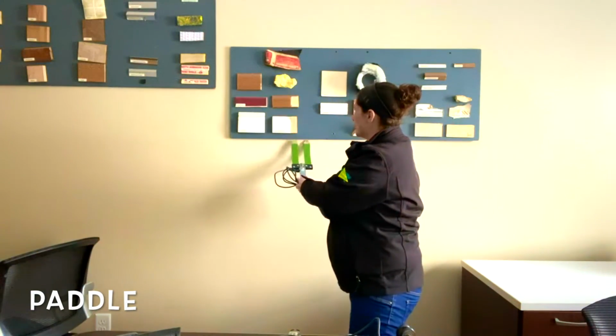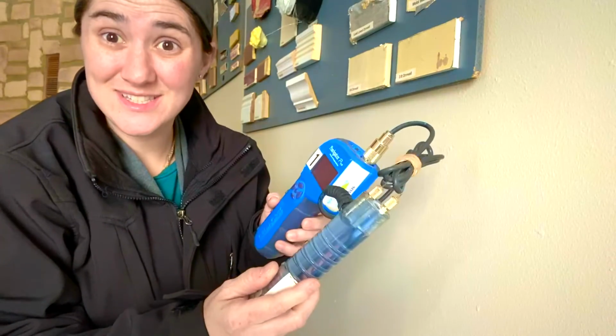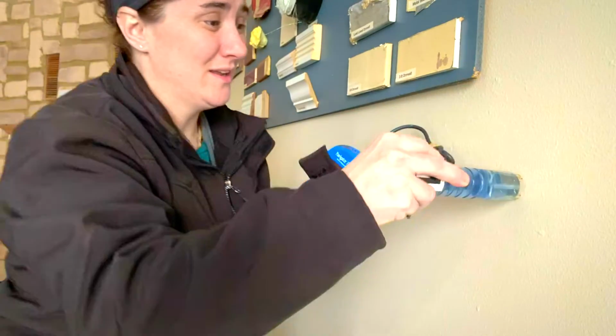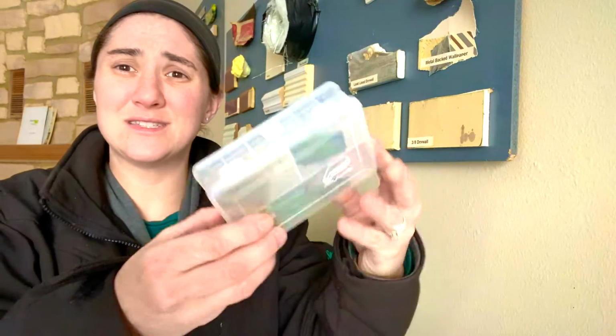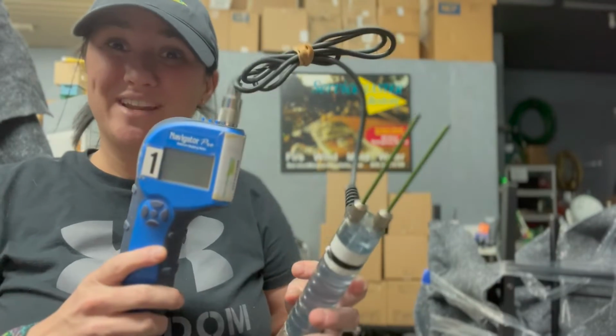A paddle meter, which is great for determining moisture content levels behind structural materials. Now, we use this invasive meter in order to determine the moisture content level of drywall. Another thing I like to have is extra meter pins in case one breaks in the field. And last but not least, we have an insulation meter.